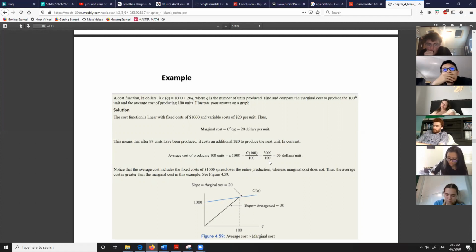And you can see that the average cost is higher than the marginal cost. The reason is that the marginal cost does not include the fixed cost, whereas the average cost does take into account the fixed cost. The fixed cost is 1,000. The constant right here is the fixed cost. And you can see that the average cost at this point is the slope of the line connecting to the origin. This slope right here is obviously bigger than the slope of the blue line, which is the marginal cost. So in this case, the average cost is much higher than the marginal cost, because the marginal cost doesn't include the fixed cost, and the average cost does have the fixed cost in there. That's why we stack from here 1,000 for the fixed cost and so on.